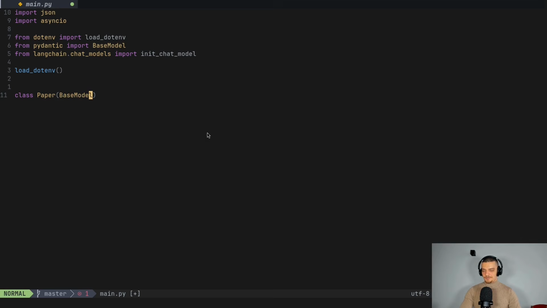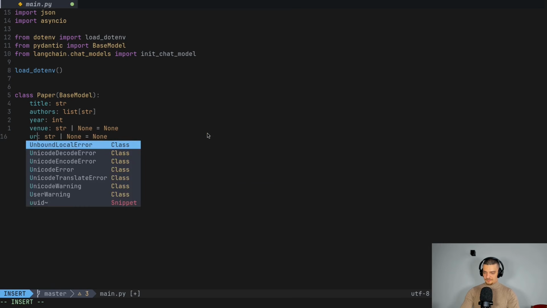So I'm going to say Paper(BaseModel). And then I can say title is a string. Then I can say authors is a list of strings. So I can say list and then str. Then I can say year is going to be an integer. And these are required fields. Now, if I want to make a field not required, I can use the pipe symbol here and say or None, which basically means it's an integer or it's not present. So for example, we can say venue is going to be a string or it's going to be None. And I can also set a default, which is None.